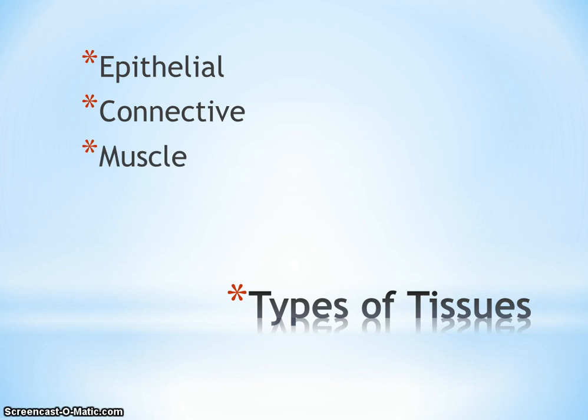The third type of tissue is muscle tissue. This is specialized to contract so that you have movement. Now, this does not only mean movement from one location to another, as we think of when we're walking from one place to another, or moving your arm from the table to your mouth when you're eating, things like that. But this also includes internal movement, like the heart beating and the digestive tract with its peristalsis pushing food through the entire tube.